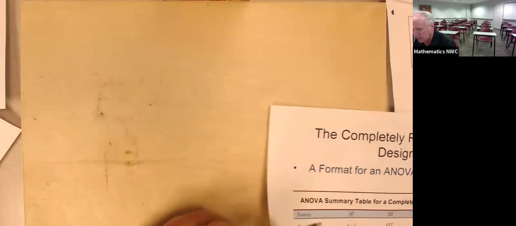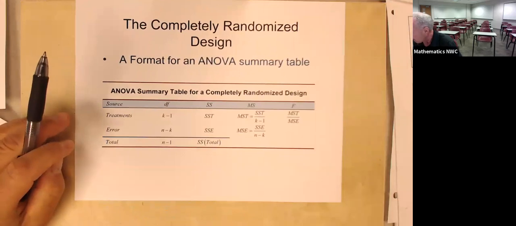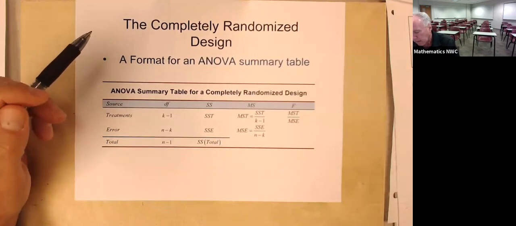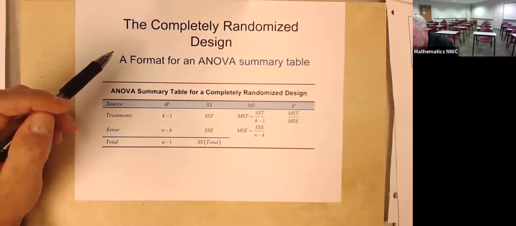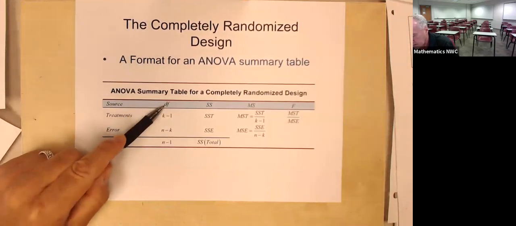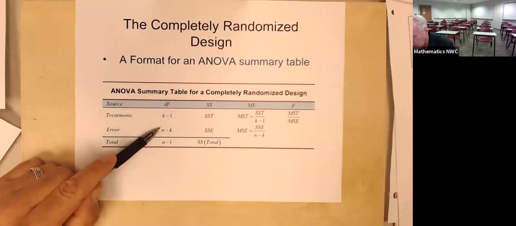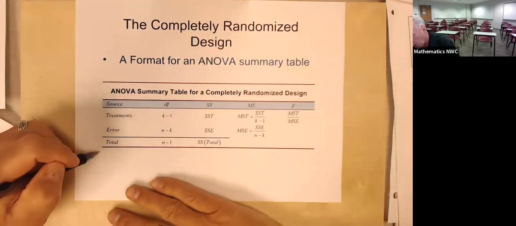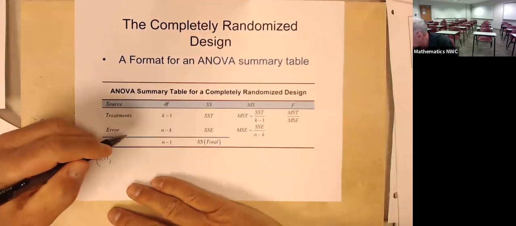Next, we're going to look at some tables. You don't necessarily need to copy this down. It'll show up in your textbook, oftentimes in some computer printouts. The degrees of freedom for these, because we quite often have small samples, are always two components. They're actually usually an ordered pair. The ordered pair for the degrees of freedom is k minus 1 and n minus k.